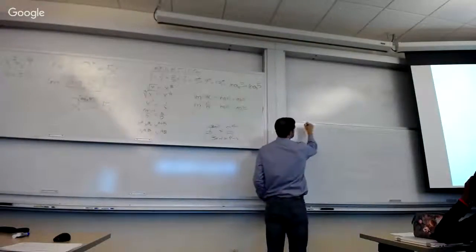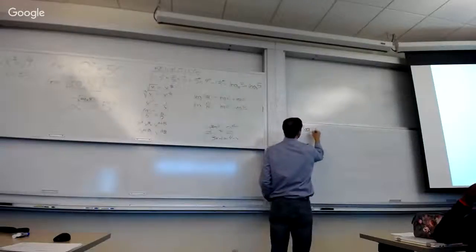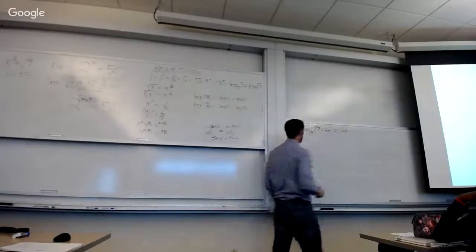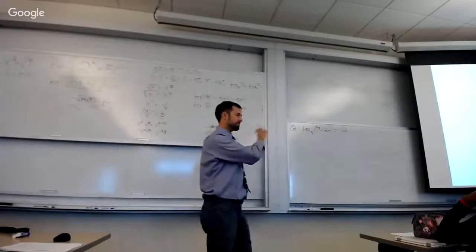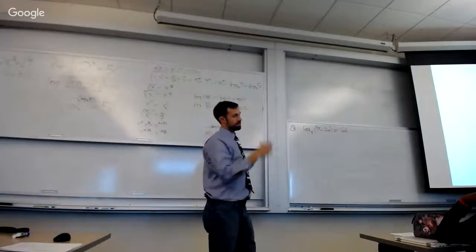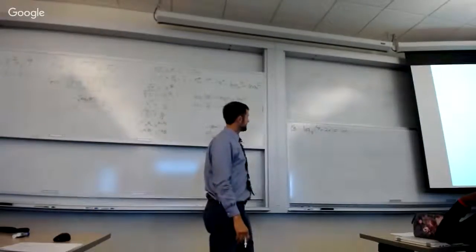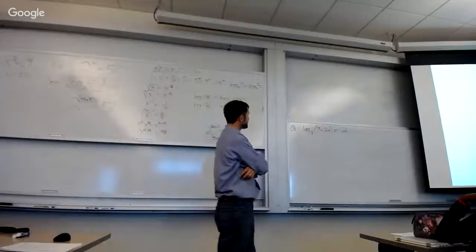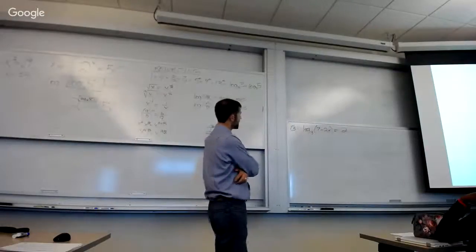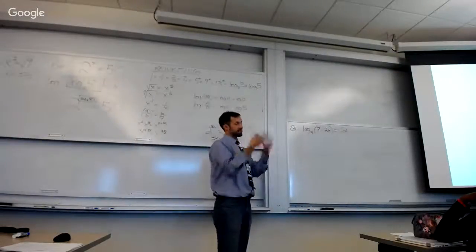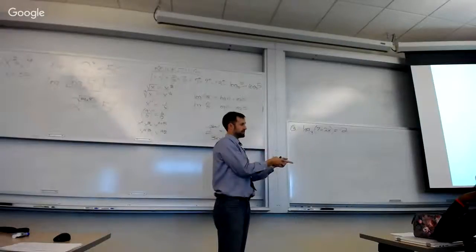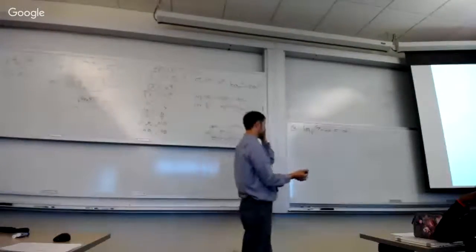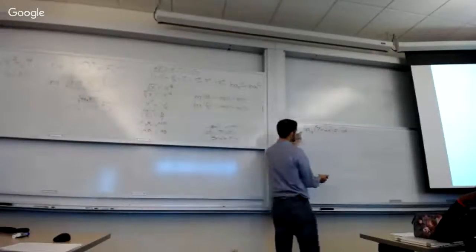So take a look at number 3. We have log base 3 of 7 minus 2x equals 2. Do we have a log on both sides? No, so we can't do what we just did. However, do we have a definition we can apply here? Remember in the past I've said if they give you a log problem, convert it to exponential. If they give you exponential, convert it to log. What did they give us? They gave us a log problem.